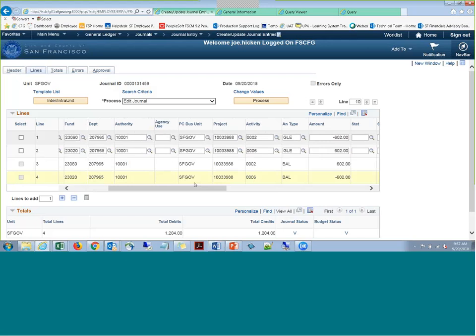And for those that weren't tuned in yesterday, we set budgets at each activity. So activities 6, 7, 8, and 9 sum up to $602. But we set a billing limit for activity 6 at, I think, $100. And so what we're going to see here is I've abated the full cost of the original source expenditure to one activity. Erroneously, really, only $100 should have been abated to that activity. So we're going to see that reflected in the general ledger.